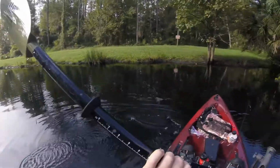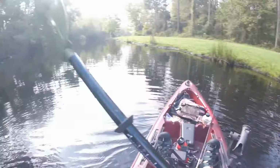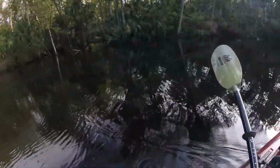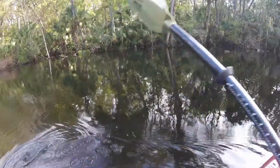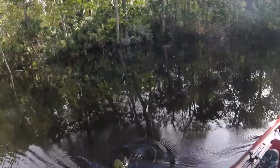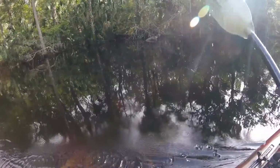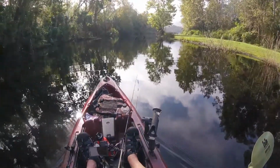All right, we just had a bump, so what we're gonna do is we're gonna head on out of here. I just don't feel like tackling a gator today. It certainly wasn't my prerogative to piss him off. Some stumps, some logs, stuff like that. There's just nothing moving back here whatsoever. But you can see the underwater brush. We'll move out to the main body of the water where we saw the fish jumping earlier. See if we can get something there.